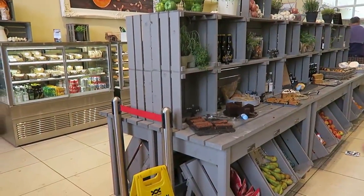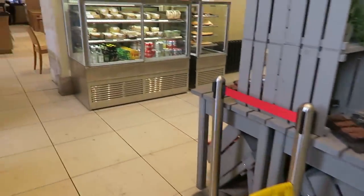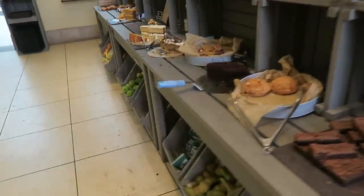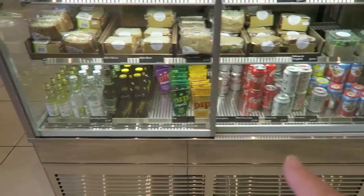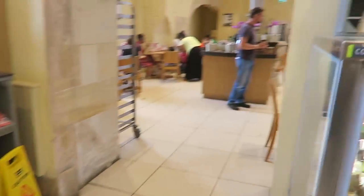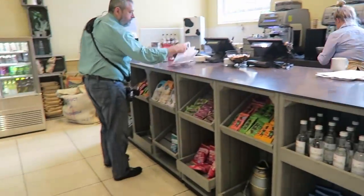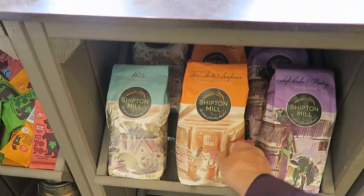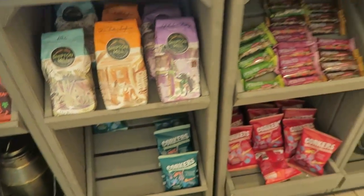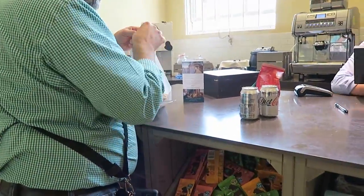So you can come in here and you can get a sweet treat, or you can get sandwiches. They have drinks. They have sandwiches and stuff to eat on both sides. And I don't know why you would buy these, because these aren't cold. I would get one out of here that's cold. But then they have this cafe where you can eat. You can get coffee. So Kevin and I just bought some chips. Three different kinds of flour. So we just got some drinks and chips.